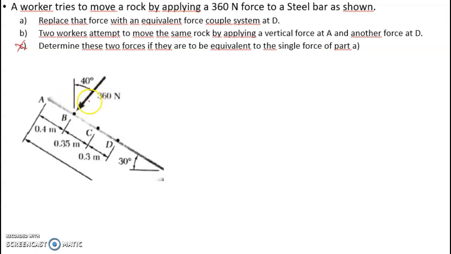So I know we are applying a force of 360 newtons in this position that has an inclination of 40 degrees, 360 newtons. And I want to translate that force to position D. Remember, when we move a force from one point to another in the same object, that's going to create an effect of a rotation or a moment about D. The translation of the force is not going to be complicated. The one thing that's going to be the hard part is to calculate the moment at D.